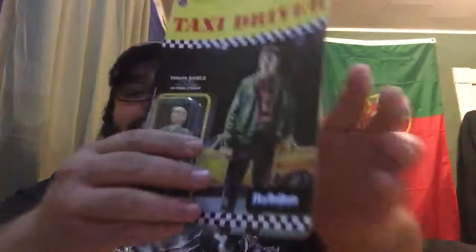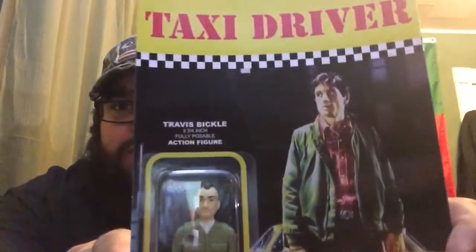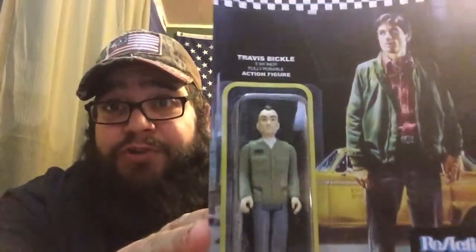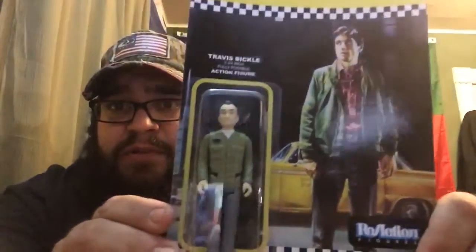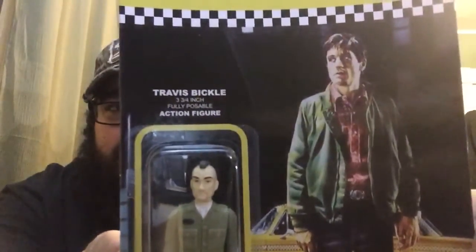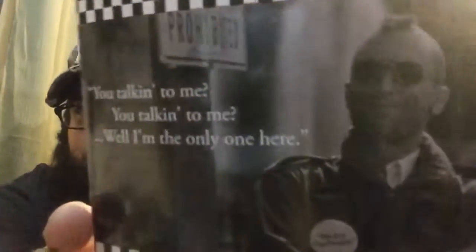The last thing I have here is — you guys can already see from the back — Taxi Driver, Robert De Niro. This is not an exclusive, this is a regular Funko Reaction figure. Now these are not toys — if you guys don't know what these are, they're to collect. You don't actually take them out of the box. It comes with nice artwork and a nice figure, but you don't take these out — they stay in the box. As it says on top: adult collectible, not a toy. Here it is, Robert De Niro — he looks awesome. Just look at that face — that's awesome.